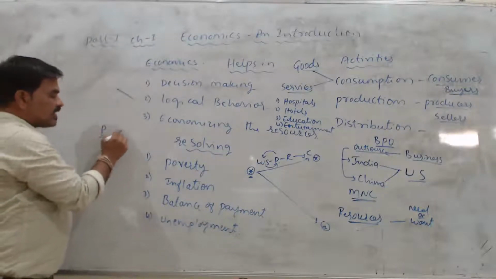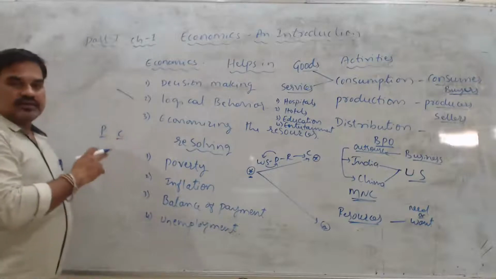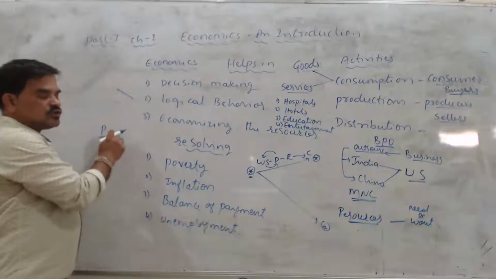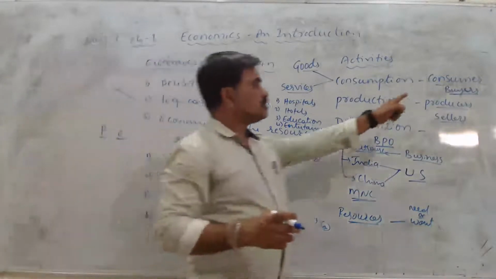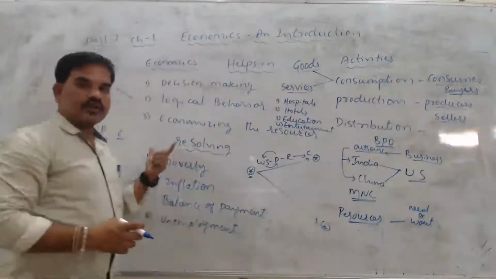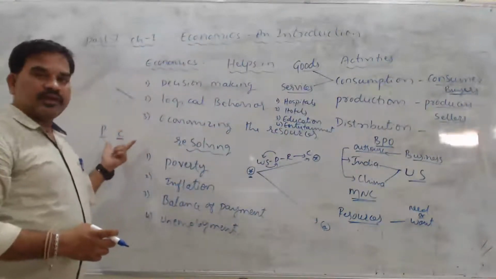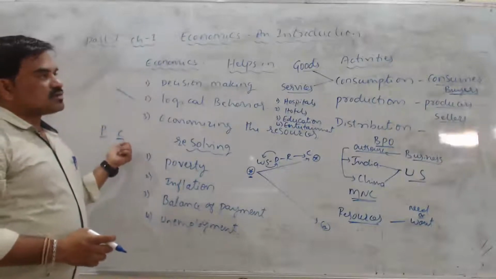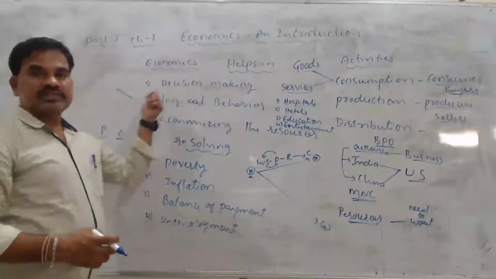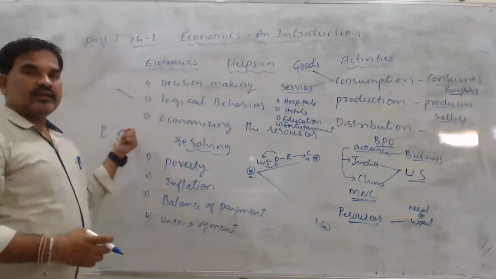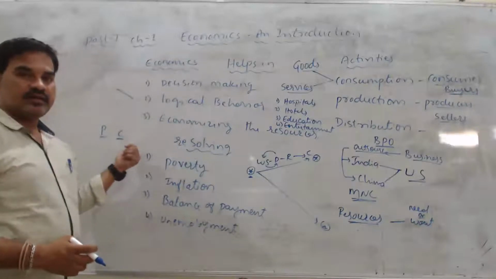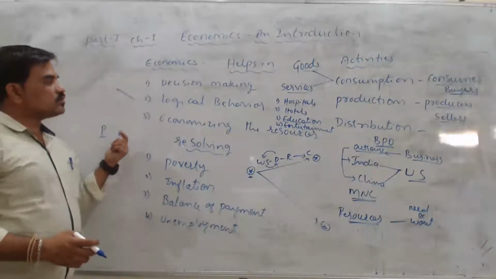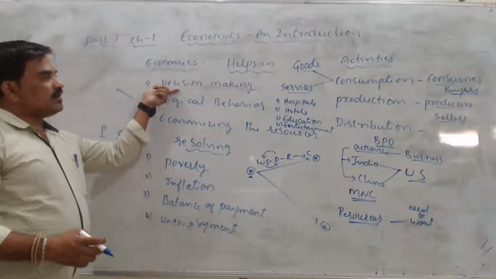And from the consumer's point of view, what is scarce here is income. Consumer means he is the buyer. To buy any product, you should have that money to buy the products, goods or services. So before buying the goods or services, he has to decide which is better for him within that limited resources. That is the limited money he has; within that only he has to logically think and decide the better option.